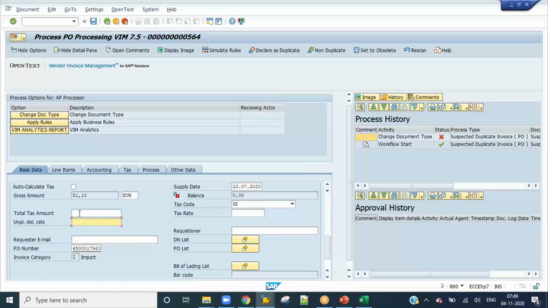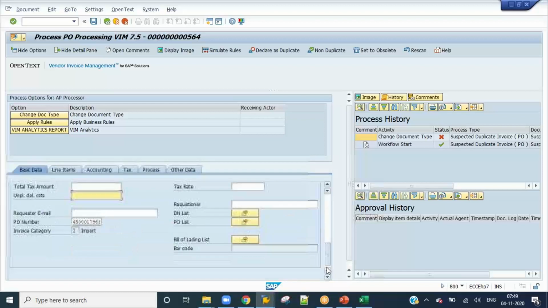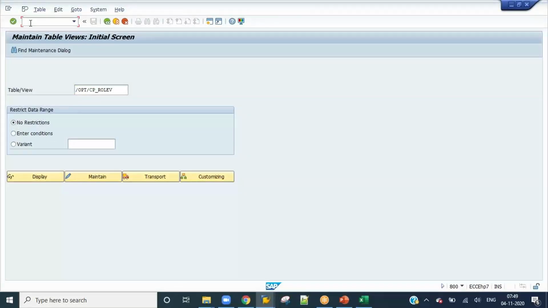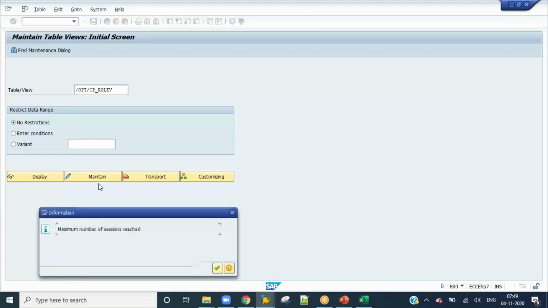When you click on the post invoice option, it will transfer the data to the unplanned delivery amount in MIRO. Whichever amount you give, say 132, the unplanned delivery cost limit is maintained in SM30. You also have a standard business rule they have given. I will show you the standard business rule.